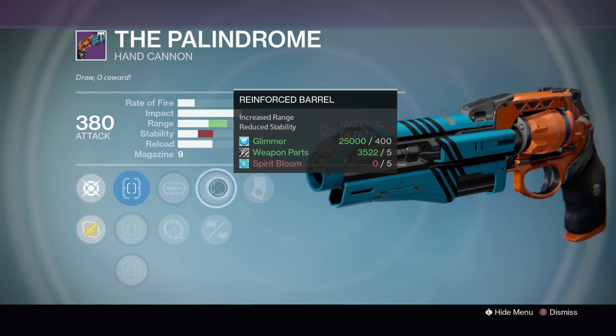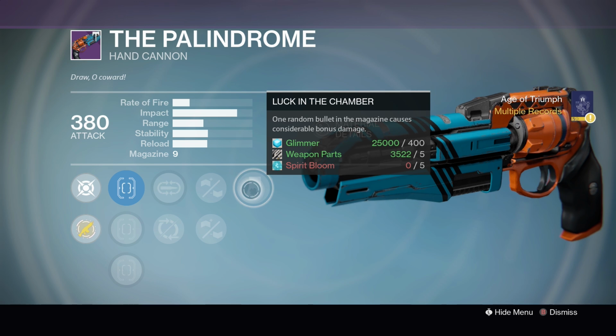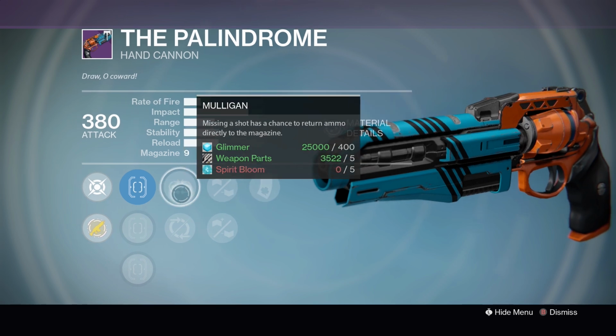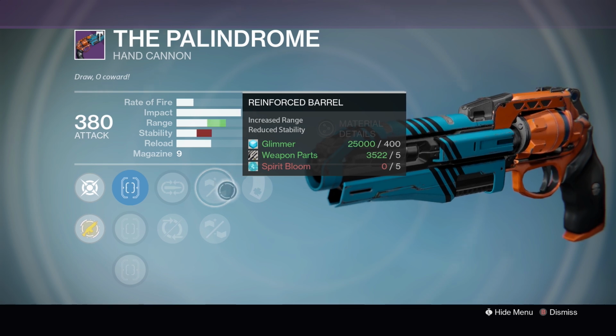Reinforced Barrel does give you max range, but a pretty big hit to the stability right there. Not quite as good as Rifled Barrel, but some people, you know, still will use Reinforced Barrel, so it is a max range hand cannon. And then we have Look in the Chamber, so pretty godly right there. If that was Rifled Barrel, it would be better, but still, if you're after a good PvP hand cannon, this is going to be worth a try.